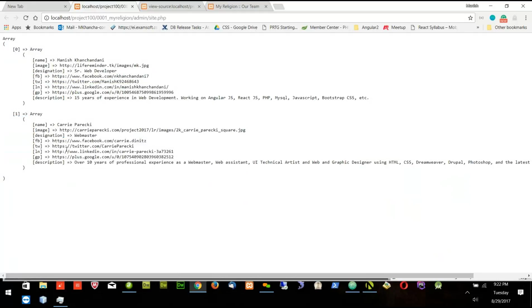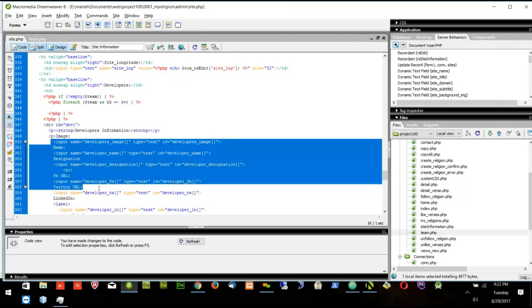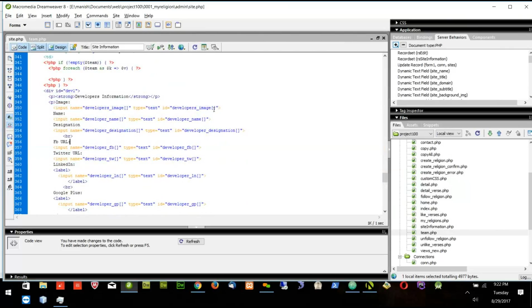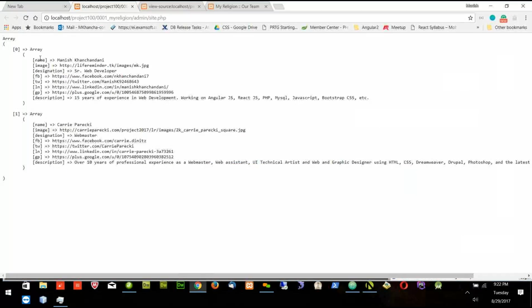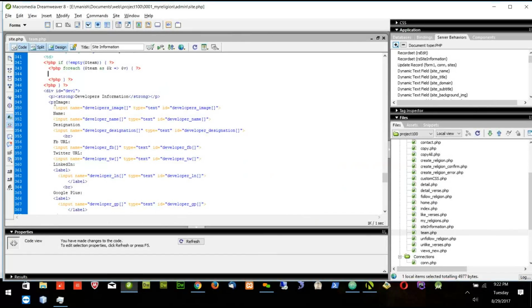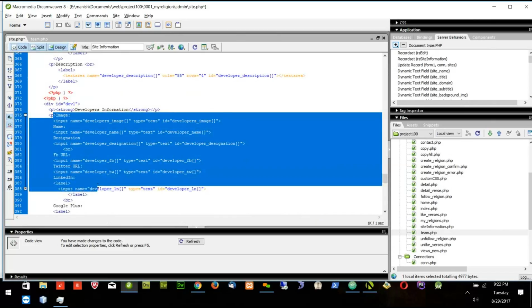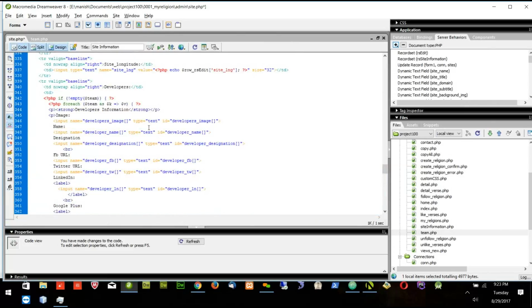and after looping, I will use this same information, and in the information I will pre-populate this text box with the data which I get from the server. So I will show you what I mean. I copied this part and I will paste it here. The same part which I put here, I am pasting it here. The only difference will be that now I will put the value, so that it is pre-populated with the value of developers. So first I will say echo $v.